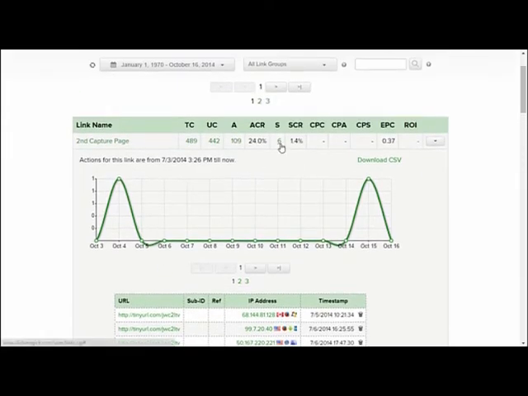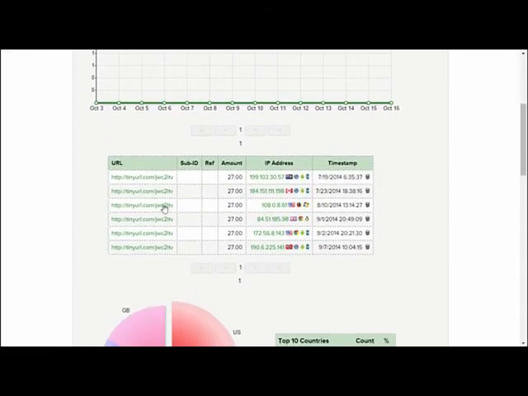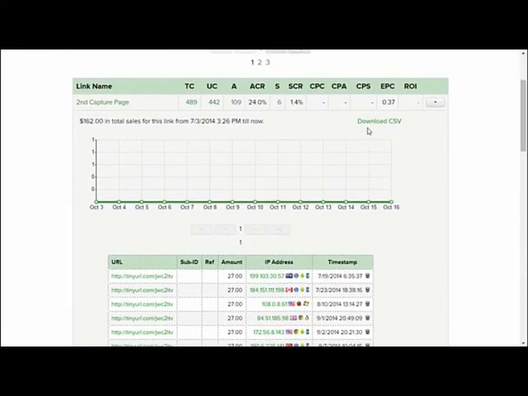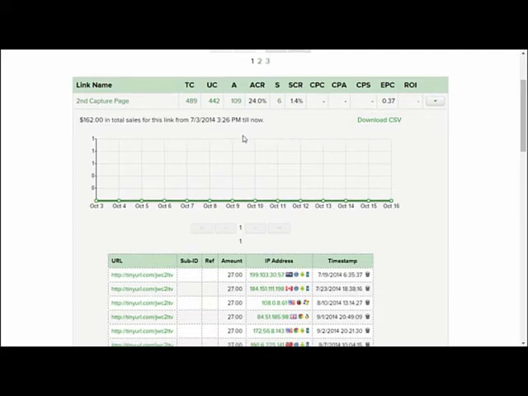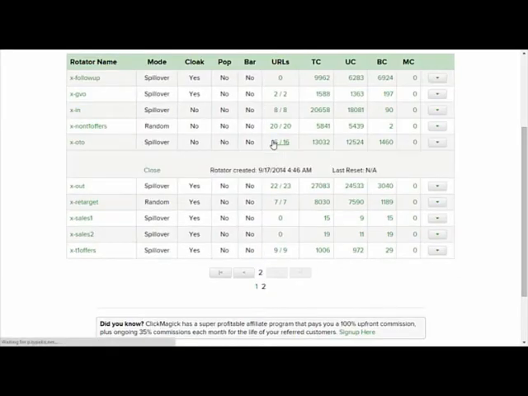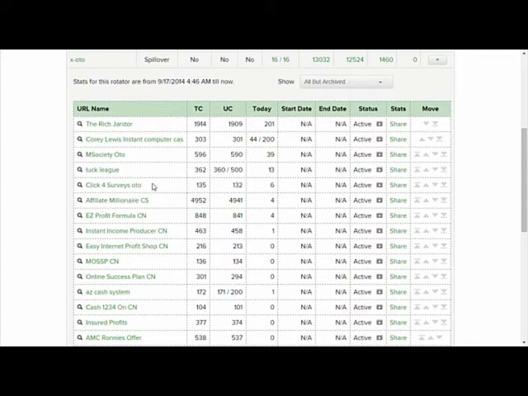And then of course if you click the number in the Sales column, you can view all the same stuff for all the sales that this link has generated. On all of these pages you'll find a download link up top in the right hand corner so you can download your raw click logs for further analysis if you want at any time. And you can even click on any IP address to view a detailed visitor history for that particular visitor.